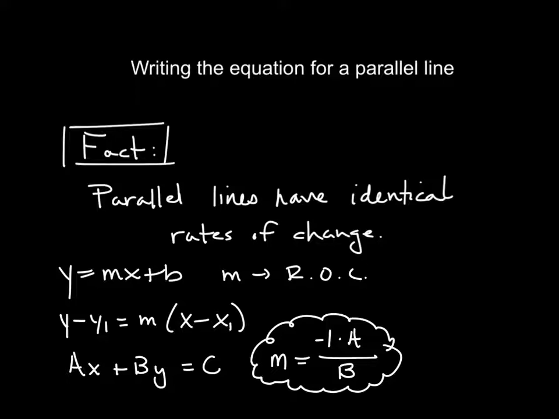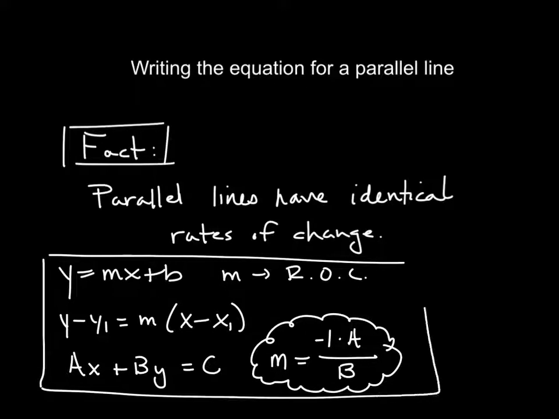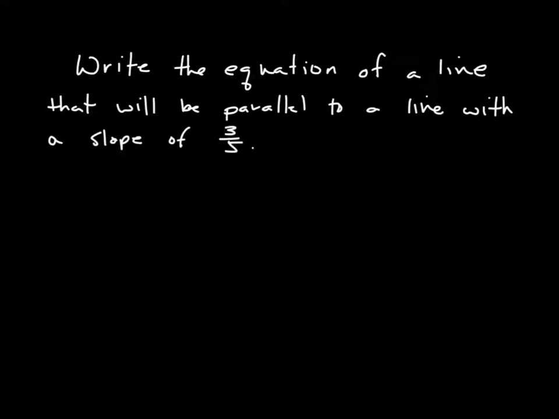But, not to deviate, these are all the equations that you deal with when it comes to equations of lines. The most important thing to know, again, is that parallel lines have identical rates of change. This is the piece of information you're going to have to memorize, because when you see the word parallel, identical rates of change has to pop into mind. So let's jump into some examples.